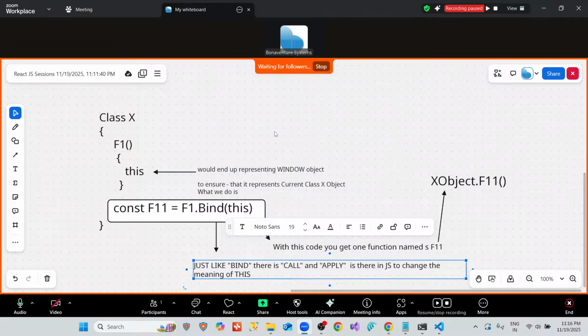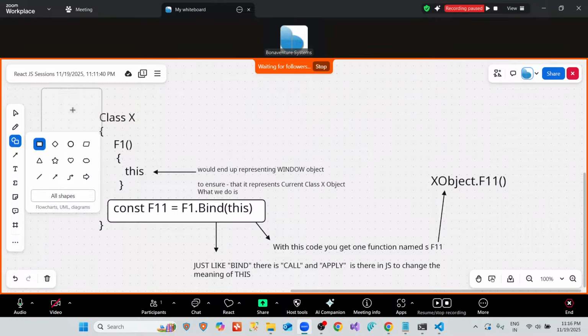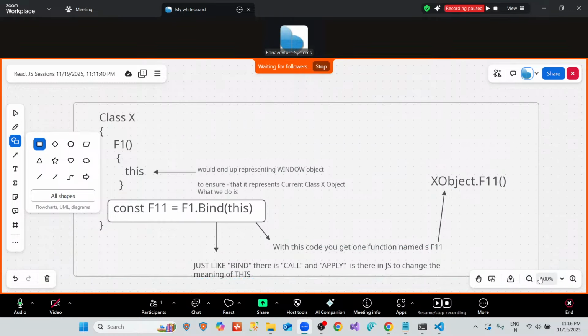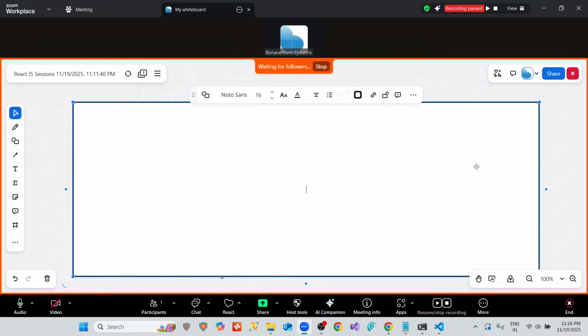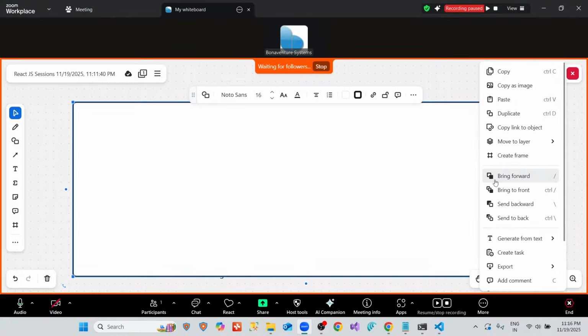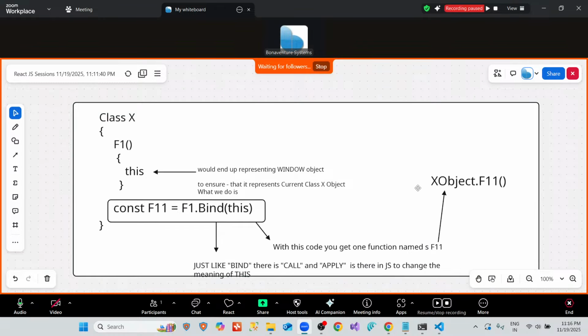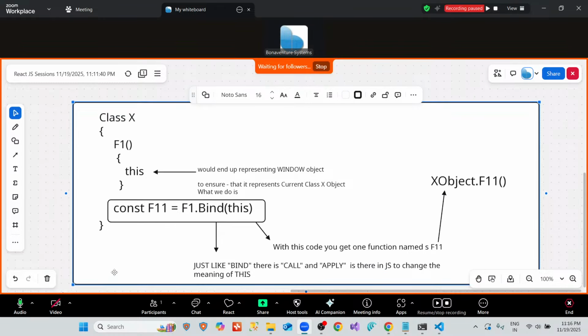So in case somebody is interested, you can go right now and Google apply, call and bind. This concept is absolutely required to understand this. Call, apply and bind. We missed that part, and that is the issue that we have here.